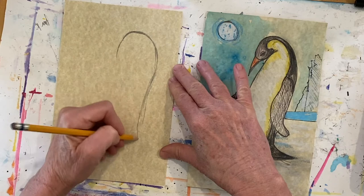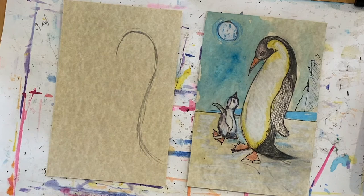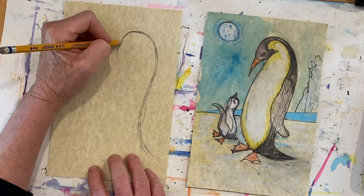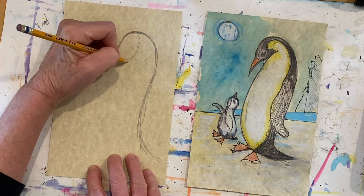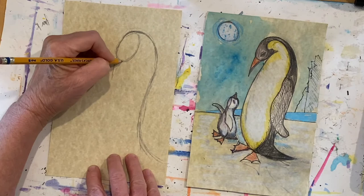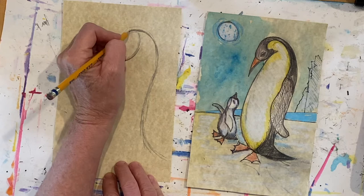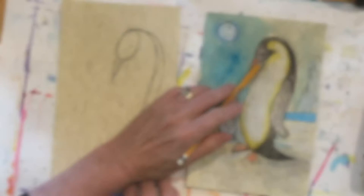So I'm going to sketch that in. Now I've got the action of the adult emperor penguin. I'm going to draw shapes — starting with an oval for the head and then a triangle for the nose or the beak. I'm going to draw the beak, sketching and drawing lightly. That's the top of the beak. Now I'm going to draw the bottom, and it's not as long as the top. I notice I'm going to have a pretty skinny penguin here and I want it a little wider, so I'm going to draw this line back a little further to help widen my penguin.